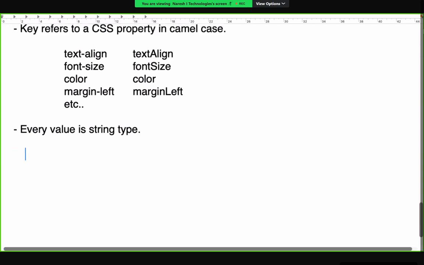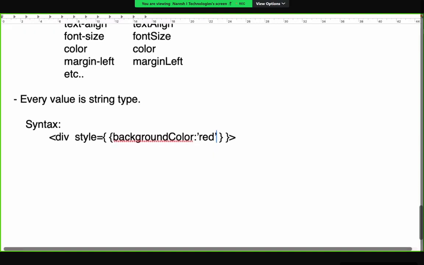That means now how do we apply it syntactically? How do we apply it on a div? I will write style equal to a dynamic expression, and in that again an object, in that backgroundColor as red. Understood?